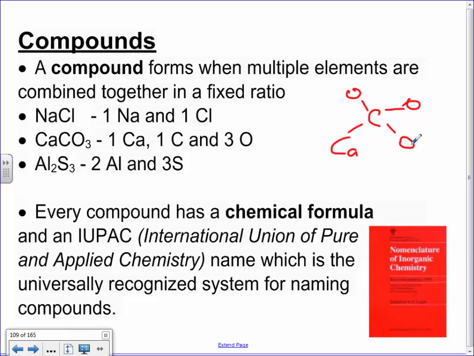Now, we're not going to do drawings in this course. We can get there eventually, but this would be what the molecular shape looks like. One more example here. Al2S3, the 2 means you need 2 aluminums and you need 3 sulfurs. So a question I might ask you then is, how many elements are used to make this compound? And you'd say, well, there's 2. You need some aluminum, some sulfur. But if I were to ask you how many atoms there are, you'd say 5, because you have 2 of these plus 3 of these. So you need 5 atoms to make this compound. It's made up of 5 of them, 3 of one and 2 of another.